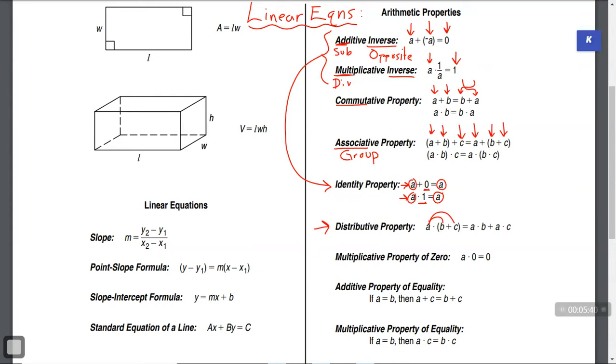All right. Multiplicative property of 0 is something that you learned a long time ago, and it's just been given a fancy title now, and that is anything times 0 is 0. All right, anytime we multiply by 0, we get 0. The next two here, all right, I'm going to say are the golden rule for solving equations.